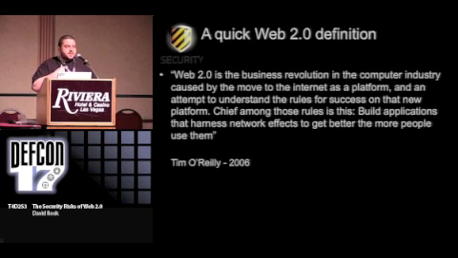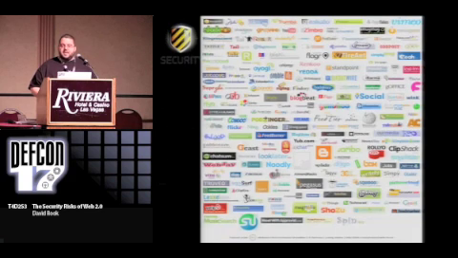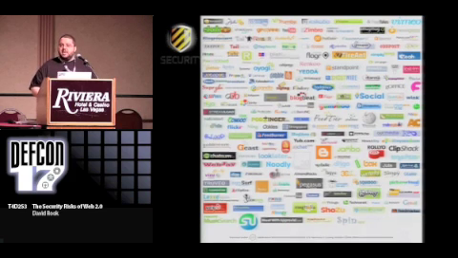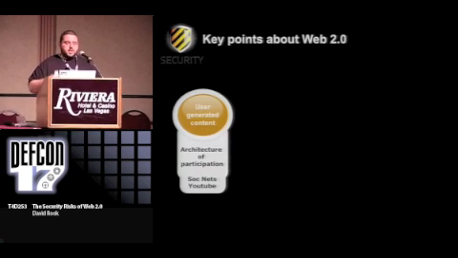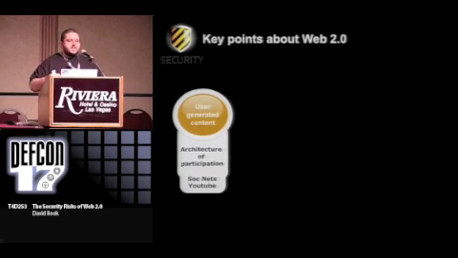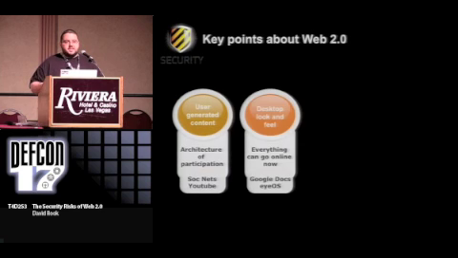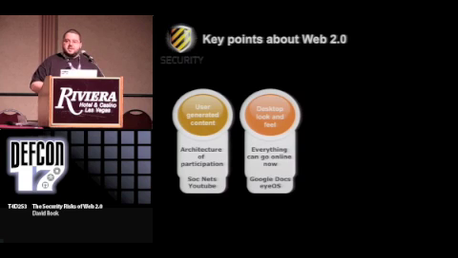On the screen is Tim O'Reilly's quite famous quote about what Web 2.0 is, but instead of running through that, this image here probably allows you to understand the types of websites we're talking about — Facebook, Wikipedia, YouTube. Some key points about Web 2.0: we've switched away from people visiting websites to read site-provided content, to sites essentially becoming a framework that users fill in. There's a desire to have a desktop look and feel, and a feeling that everything can go online — things like Google Documents for word processing and spreadsheets, and even a full operating system you can use within your browser.